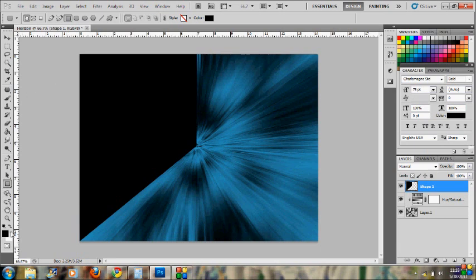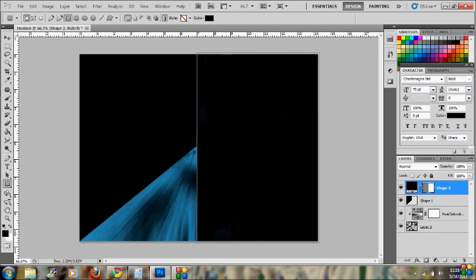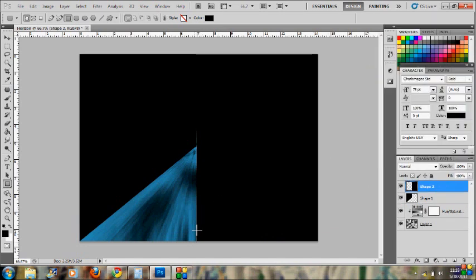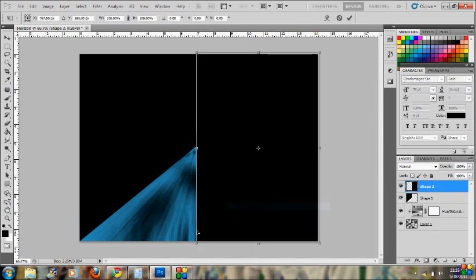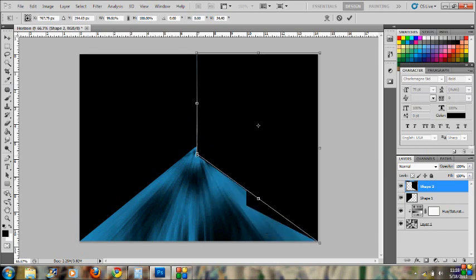And then we're going to do the same thing for the other side. So go ahead and create another black box. Go directly to the center. Rasterize this layer. Free transform. Distort. We're going to go up to the center.